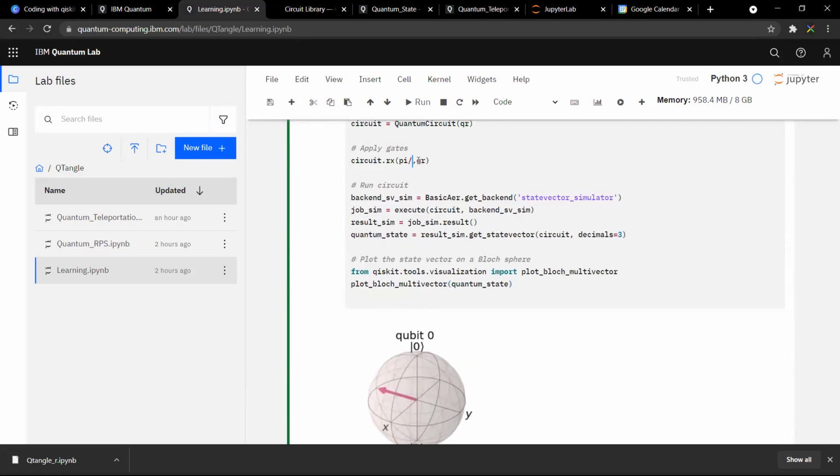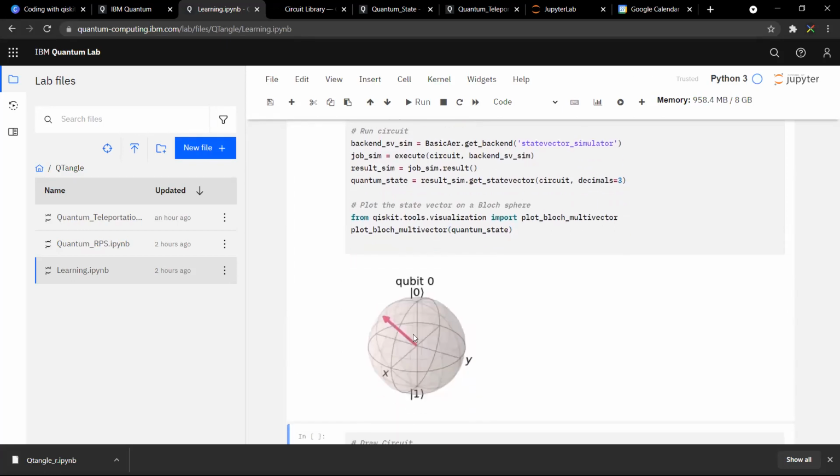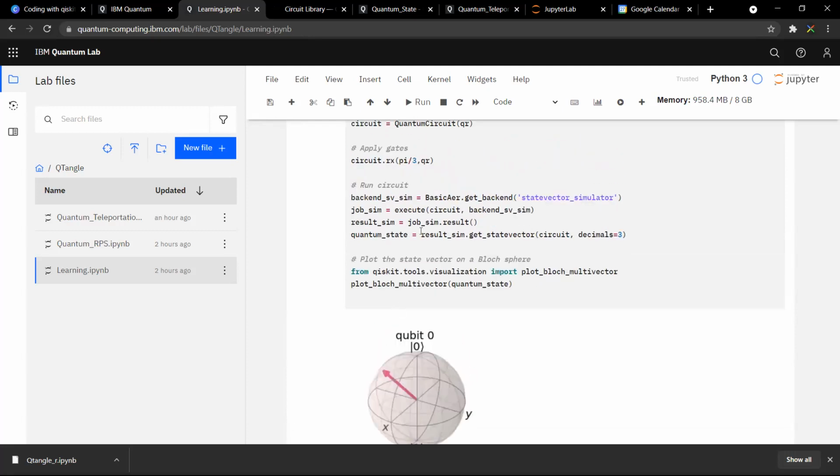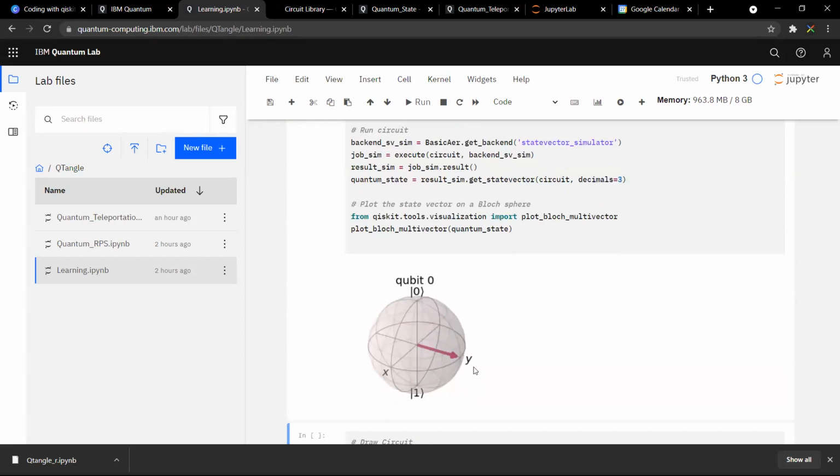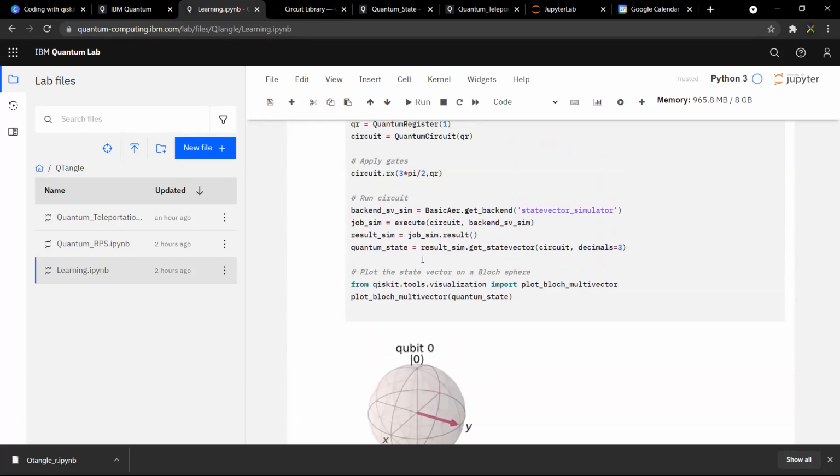To show you more clearly, I'll change the angles and run again. You can see that we are rotating it around. If I increase the angle to pi, it's going to go down. It has moved completely down. If I increase it to 3 pi by 2, it's going to go all the way like this.